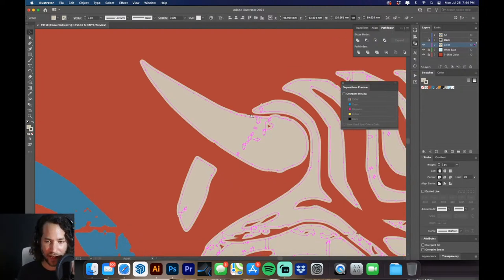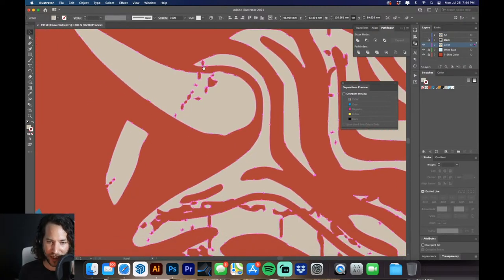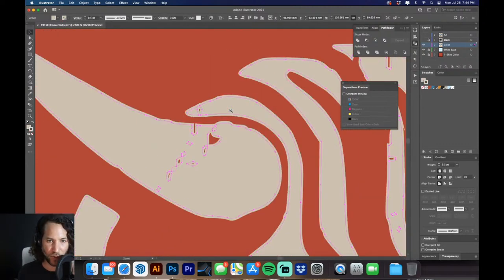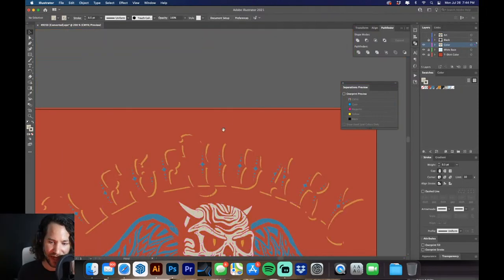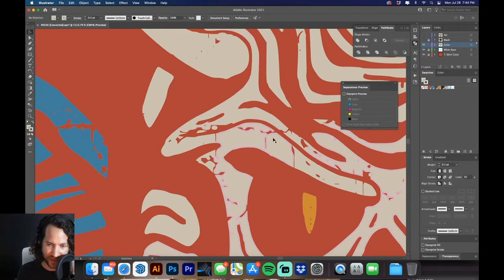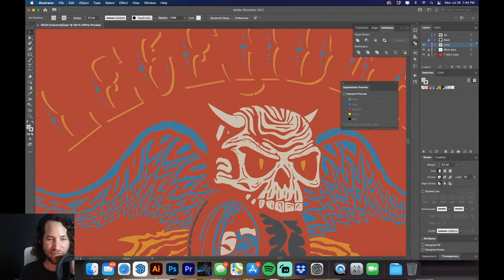And in my opinion, it's probably filling this in just a little too much. I don't want to lose some of these details. So rather than the 0.1, we'll just do half a point, so that way we can still retain some of these details here. But again, when you're printing on top of the shirt without a white base, some of these details will come back. You're not going to completely lose them. But in order to give it more of a fighting chance, I'm just going to do half a point there.